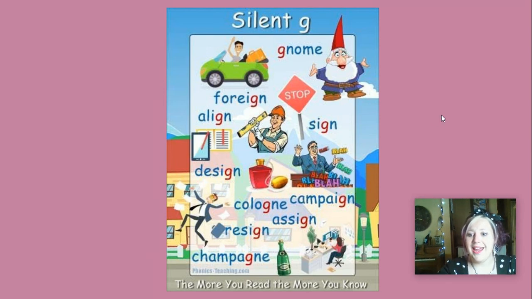Oh, and that is the end of our ending silent letters. So from me, you will get some application on how we can use ending silent letters, either in a game or some kind of an application piece. So be looking for that from me. But remember, our ghost digraphs are silent letters. And even though we don't say them, we do want to write them. And we want to make sure that we're being effective and efficient decoders.